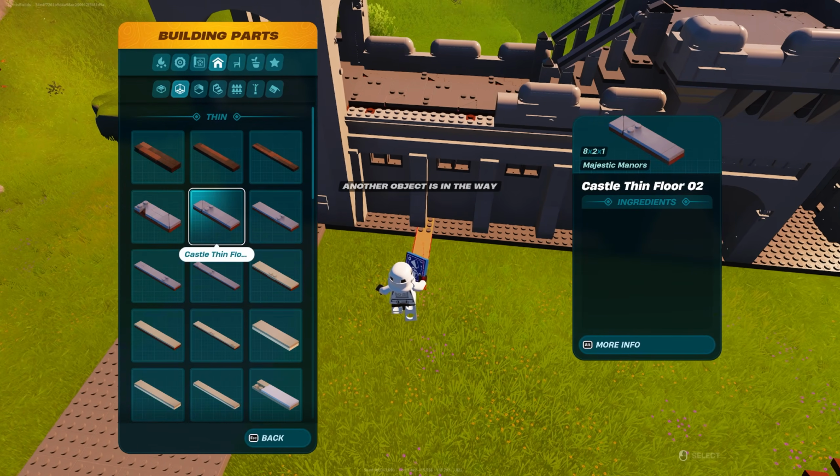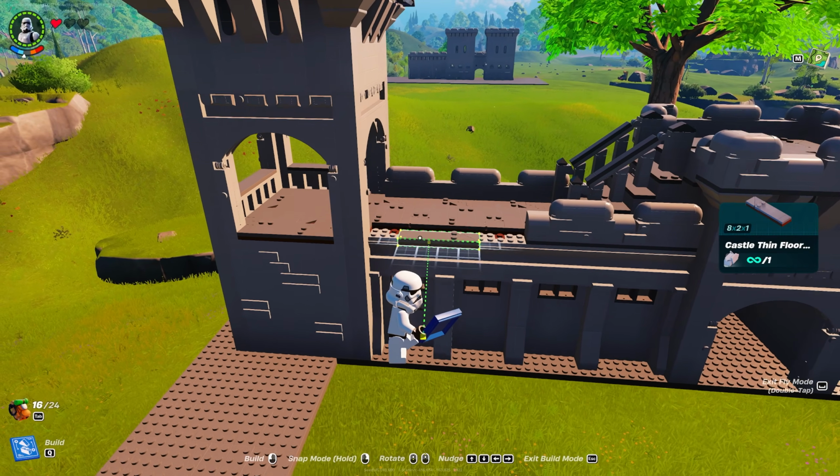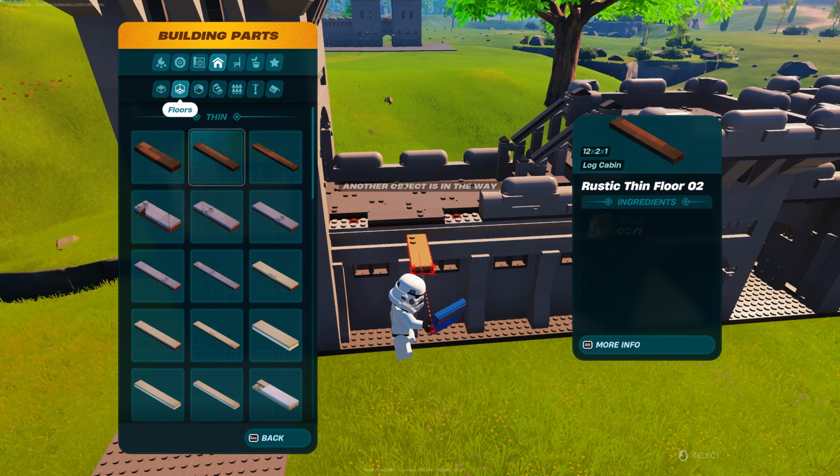If you want to build stairs leading up to the towers, you can do this, and I've done it right by the gate tower. You simply remove a battlement and then use your stairs and castle corners and rails. You can even add castle fences to give it a bit more character.